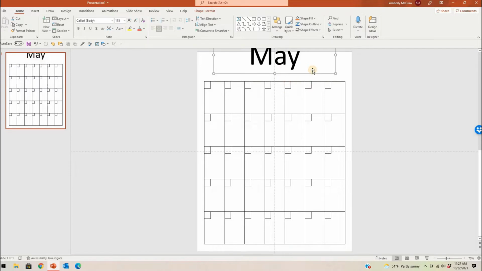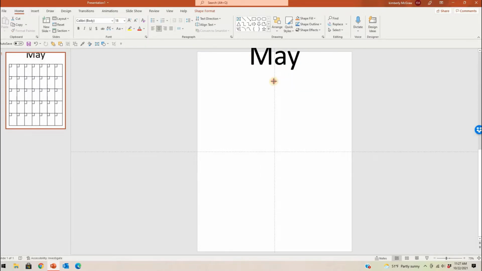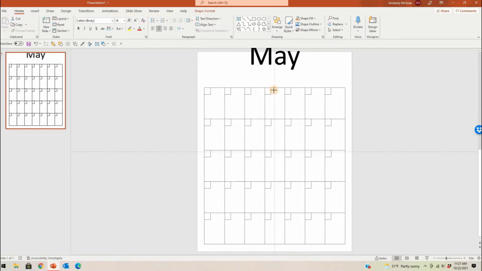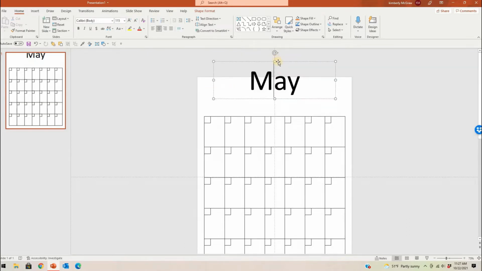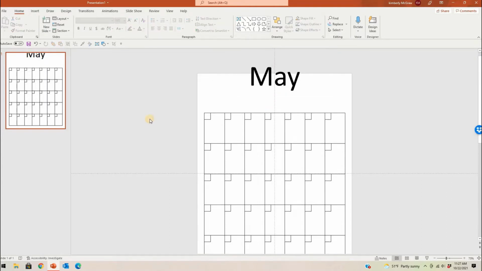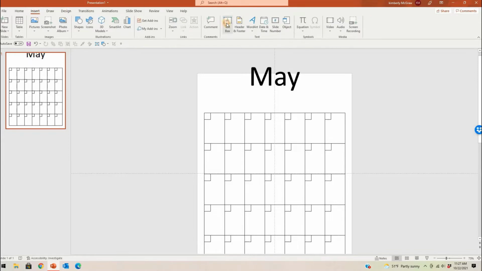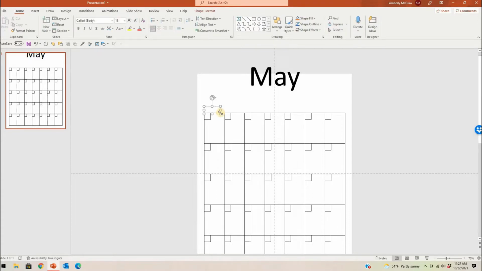Oh, sorry, my little word box keeps getting in my way. We're going to shift this down just a little bit so we have enough room to put our words here. I'm going to keep that up here, just keep it out of the way for right now. Okay, so I'm going to go back up to Insert and go to my text box, and we're just going to start one here. And what I'm going to do is I'm just going to add the first 3 letters for everything instead of doing the whole word across. And you can do it however you prefer. And then you're going to come up here and center it or not, whatever you want to do.